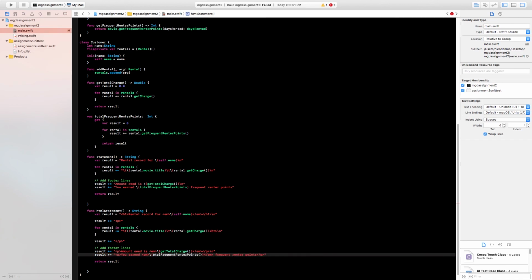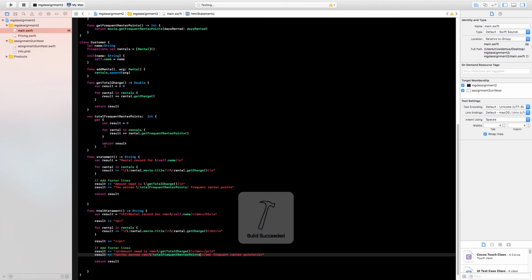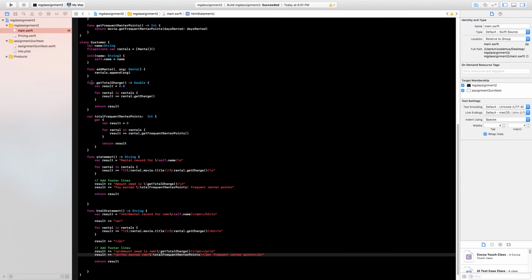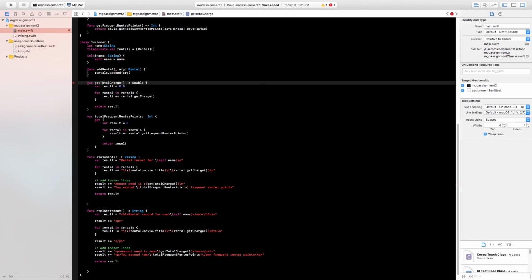So total frequent renter points over here. Test one more time. Test succeeded. We do the same thing, since it's only a get, we don't need to use a method, because methods are actually a Java way of doing getters and setters.